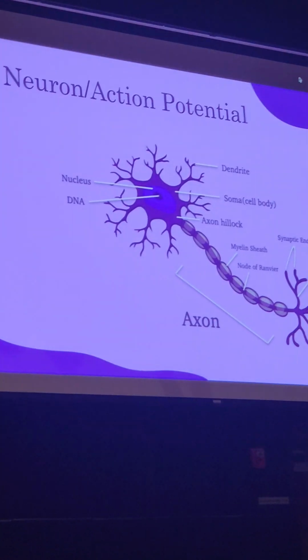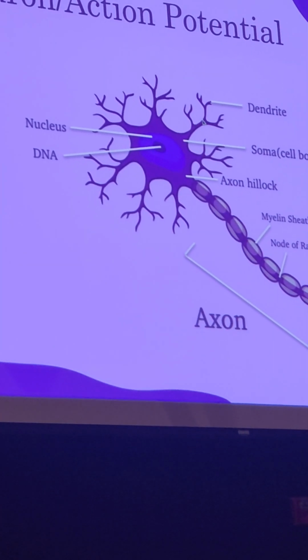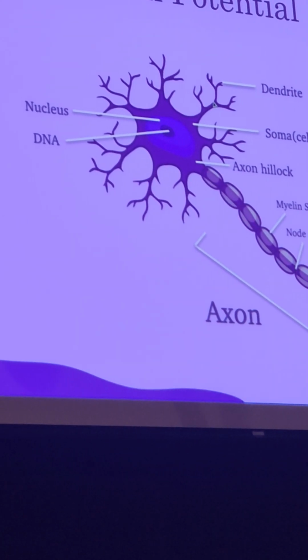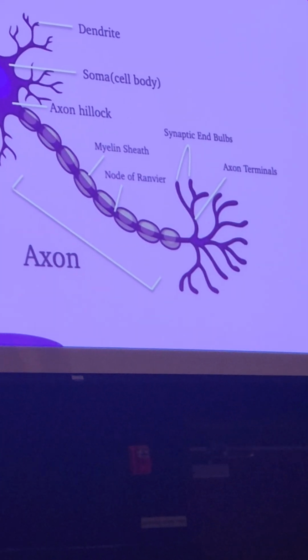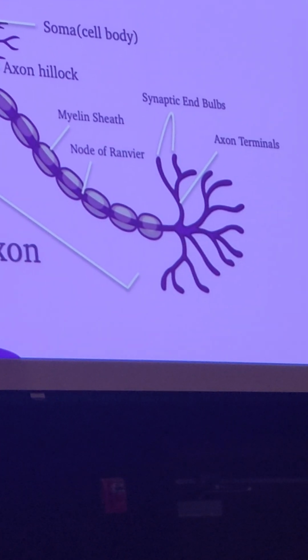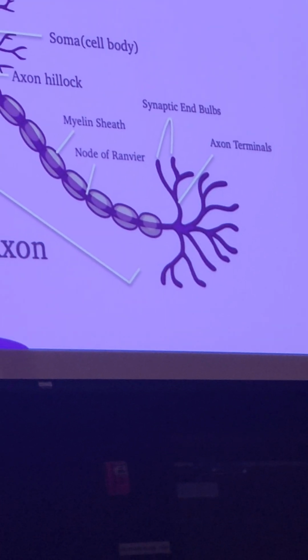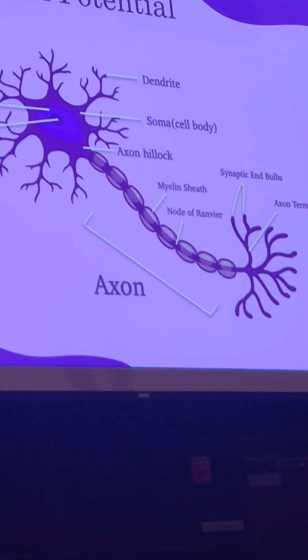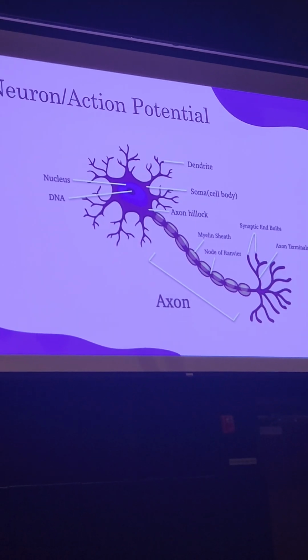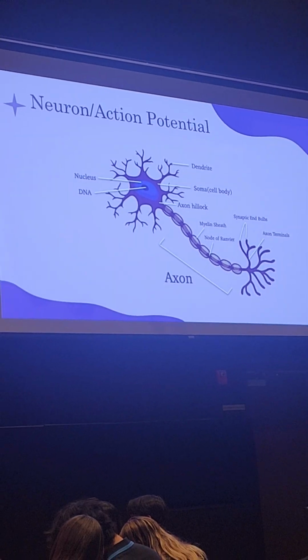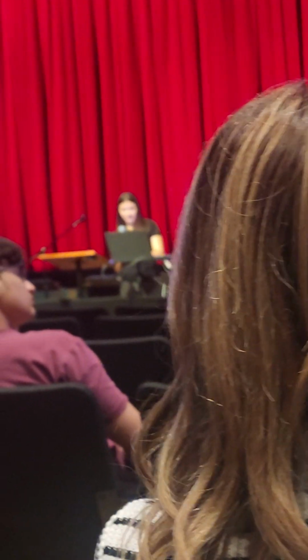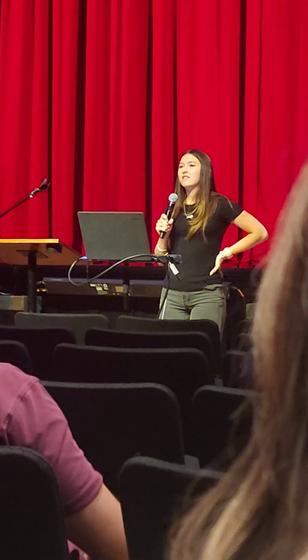Basically, information comes in through these dendrites, these bushy extensions up here on the left, travels down the axon, that spiny structure in the middle, and then exits back through the synaptic end bulbs to jump onto the next neuron, and so on. And clearly, neurons are very complex cells with very intricate structures and functions. These are only a few of the structures that neurons have. So our brain can't have too many of them, right? Well, here is what neurons look like in just a microscopic portion of your brain.